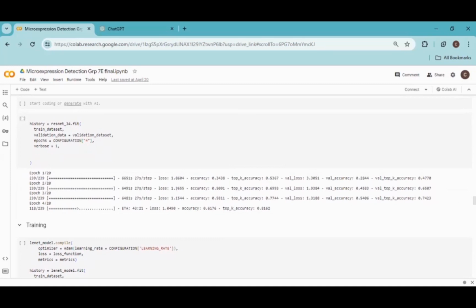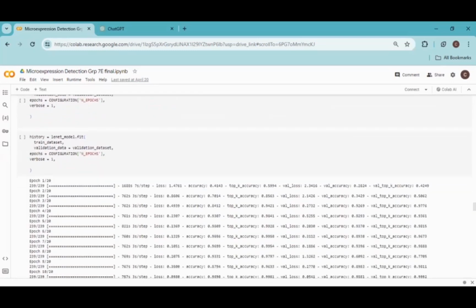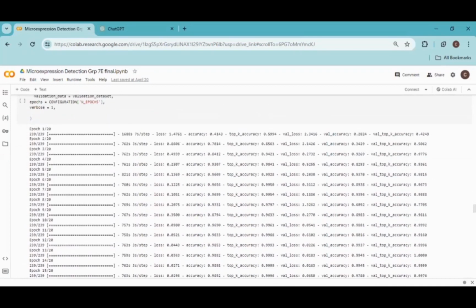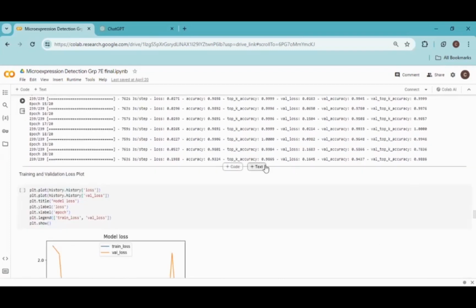And this was one of the limitations we faced with the ResNet 34 model, despite the fact that it gave a better accuracy in a very limited number of epochs. The training time was a bit long, and so we were able to train for only 4 epochs. Then we went on to train with the LeNet model, and since each epoch took a few seconds, we were able to train for 20 epochs. And as we can see, after the 20 epochs, we have an accuracy of 98%.